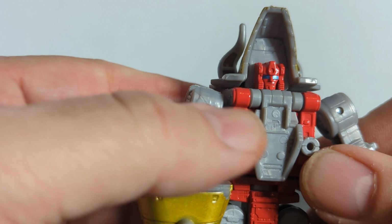Back, his legs are hollow, but actually not that bad from comic accurate. Because I know I was looking at my Power of the Primes version, which I'll bring out in a minute. This doesn't separate, but I know it separates on the Studio Series 86. So if you want a Slug with wings, kind of like Grimlock and Sludge, you could always do that. No big deal, but the instructions say to keep it like that.